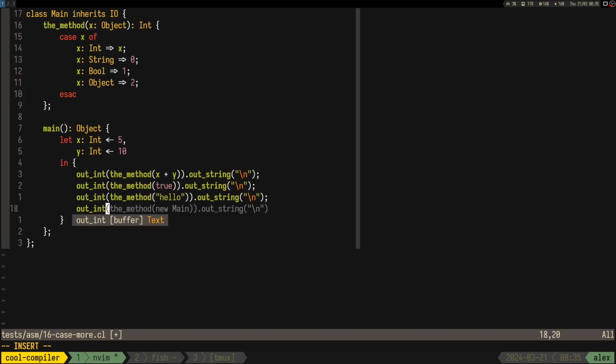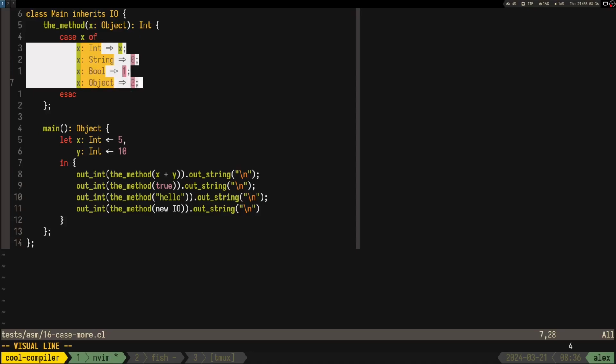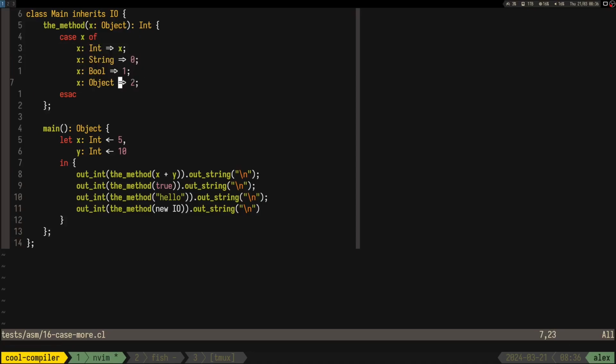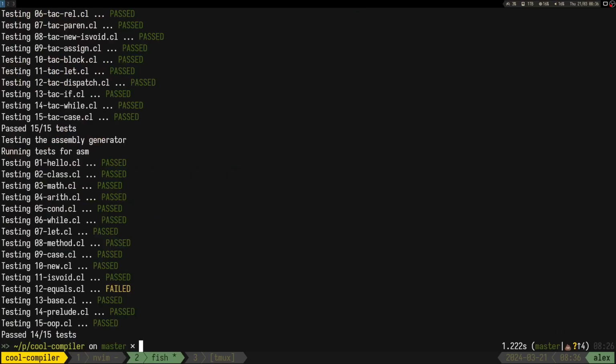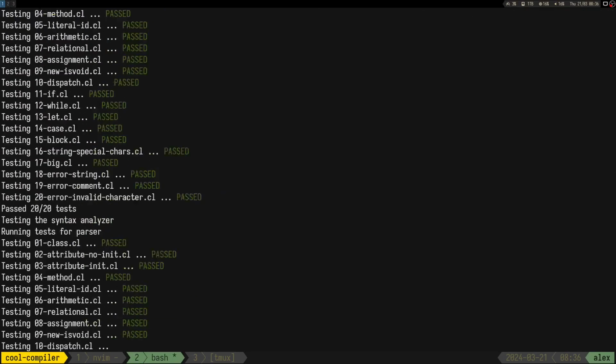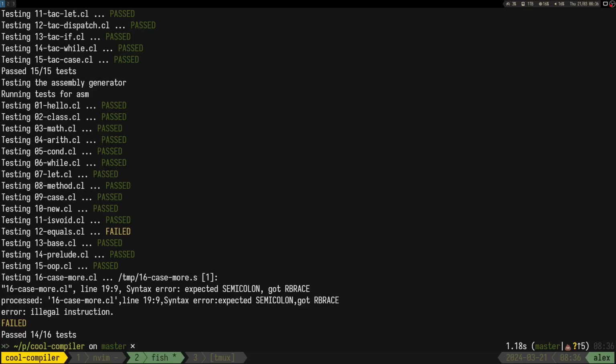So out int the method and we pass in new IO. New IO doesn't match with anything here, but it should match with object because object is the parent of IO. So yeah, I have no idea how we are gonna implement that.